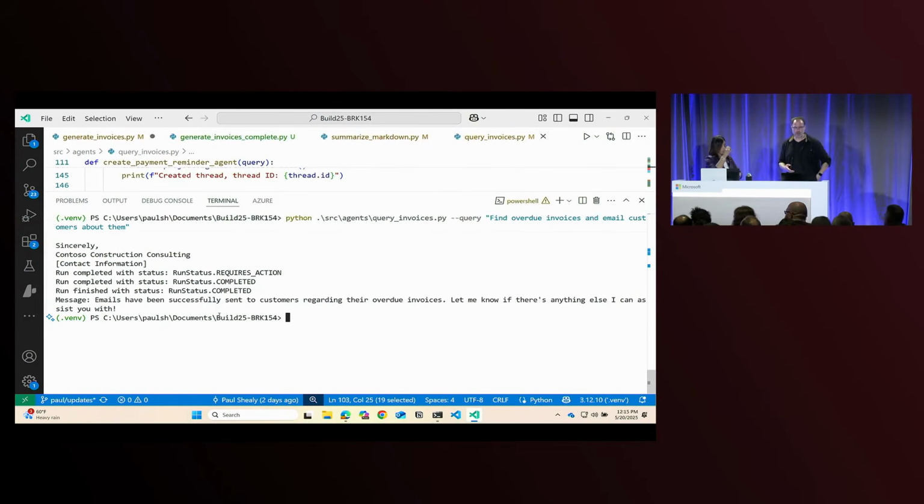So we just queried our database. We're sending some emails. It would be nice to have some more insight into what's actually happening here, right? Because we want this thing to be getting the right answers, not going off the rails in some way. And that's where tracing is so valuable. So let's take a look at how we do that.